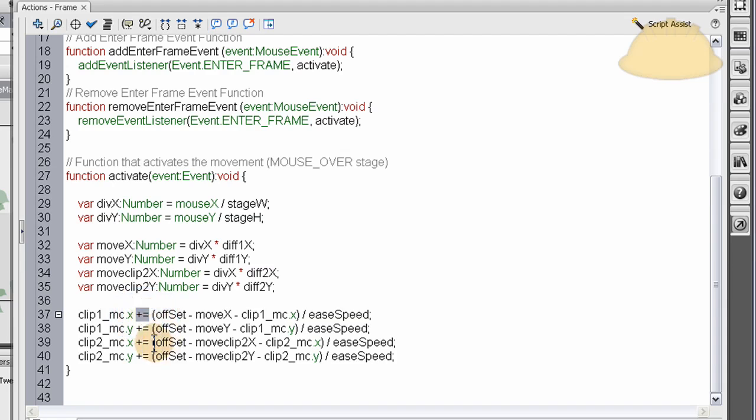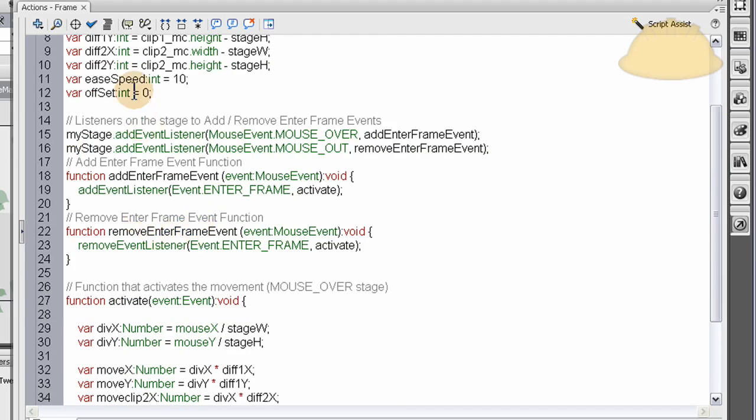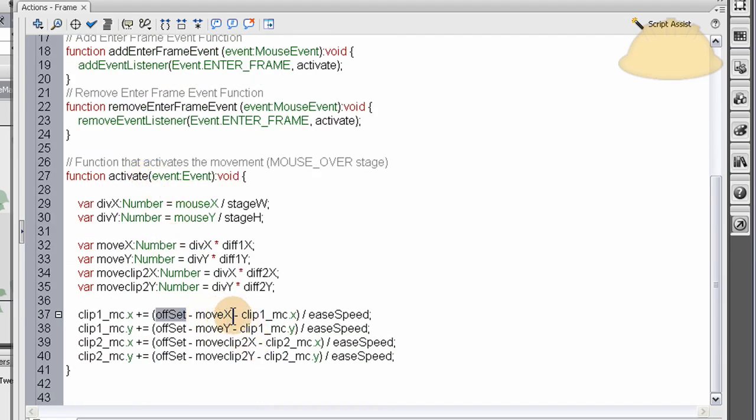It keeps compounding it, so you don't lose an original number. It just changes. And so what you want to do is say offset, which is set to 0, remember, you can change that number, minus move X minus clip 1 X position. And you divide all of that by the ease speed, and that's the math.